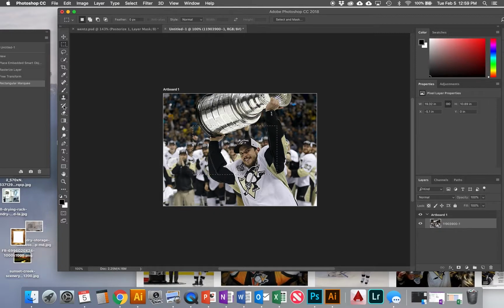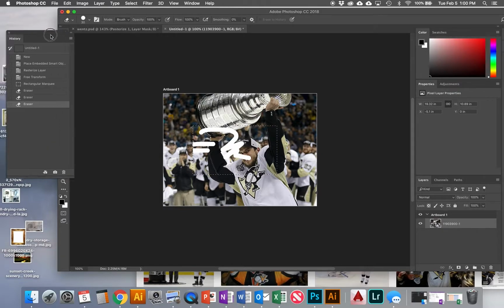But for now, to just show you, if I take my eraser and try erasing inside the box, I can. As soon as I try to erase outside the box, though, it's like I'm cut off. I'm not allowed to work out there. So now to undo this, because obviously I don't want this, if I press Command Z, which we use all the time in Illustrator, it does undo one step. But when I undo again, it's like I'm redoing. So I can't just keep tapping Command Z to go back.